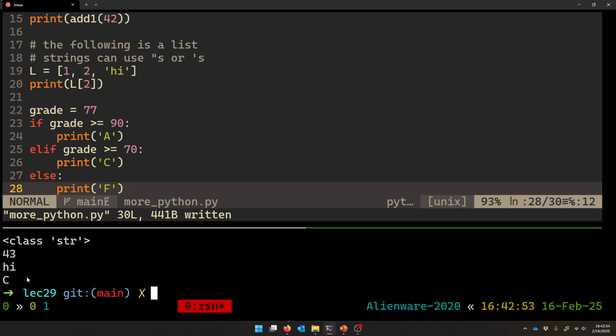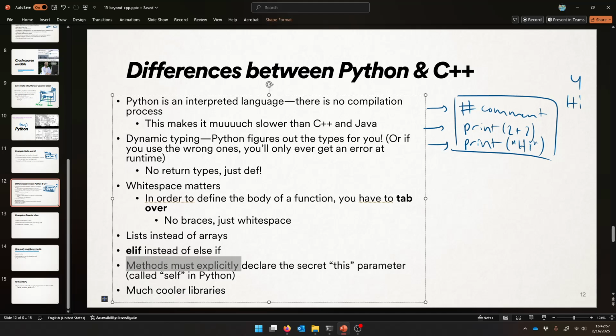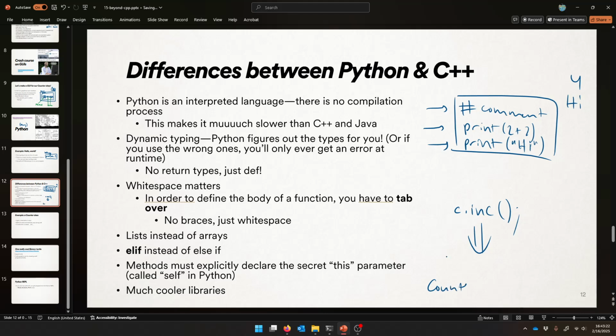So there's that. What next? Let's do a counter class again. So methods in Python, you have to forcibly declare your secret this parameter when you're defining it. All right, so we need to talk about that. They call it self in Python. And so you remember how in C++, secretly what's going on under the hood when you have your counter class, you say c.inc, it's really being translated into this, right? Counter colon colon, this is C++ again, right? Inc. And then even though there wasn't a parameter here, this is secretly a default 0th parameter. It's called this in C++. So it's really being passed along the address of that thing, and that's how it knows which counter to increment.